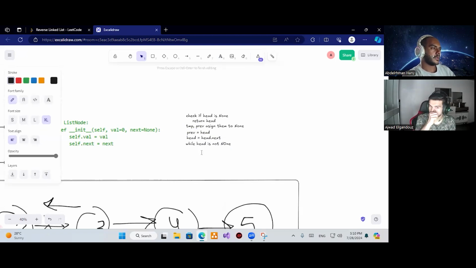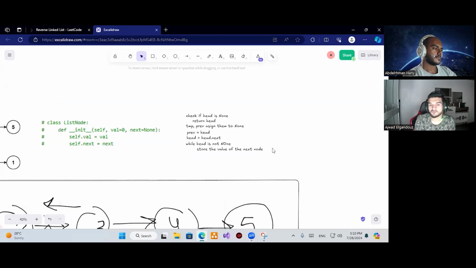So at the beginning, we need to store the value of the next node, so that when we try to swap the values, we still have the value of the next node.